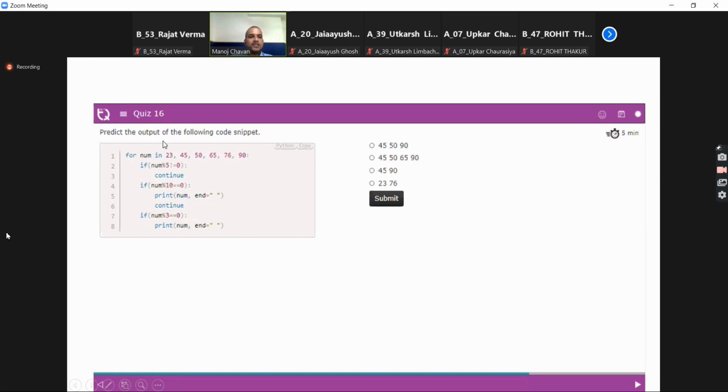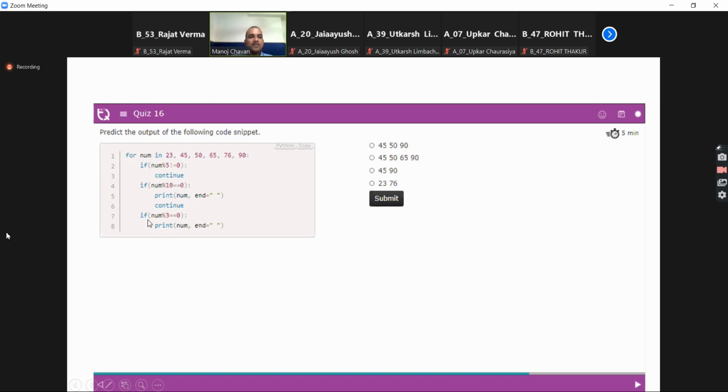Now when this 65 is assigned to num, we have 65 % 5. 65 divided by 5, the corresponding remainder is 0. So the first condition is not fulfilled, therefore line number 3 is not executed. In line number 4, we have 65 % 10. The remainder is going to be 5. Is 5 equal to 0? False. Because it is false, line number 5 and line number 6 will not be executed.